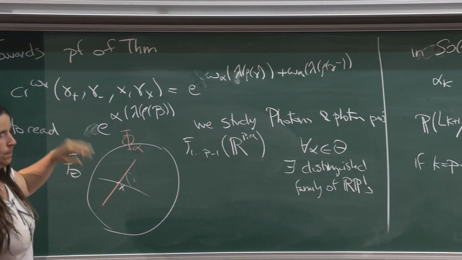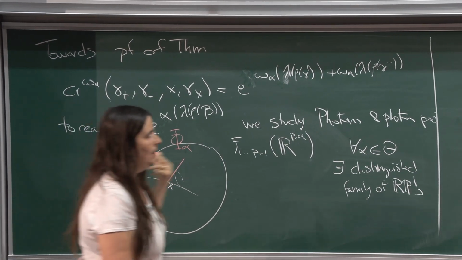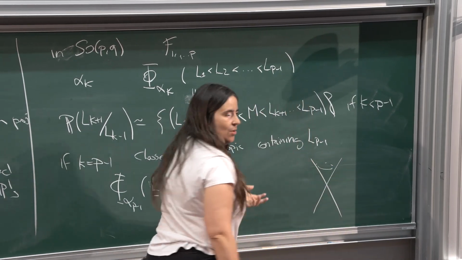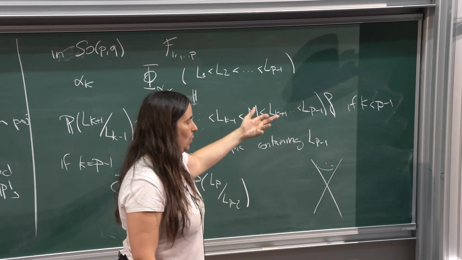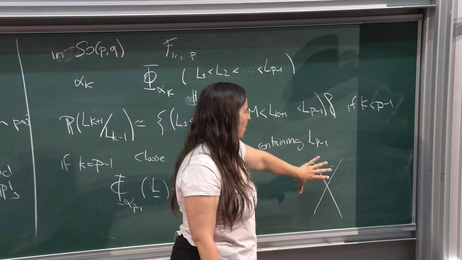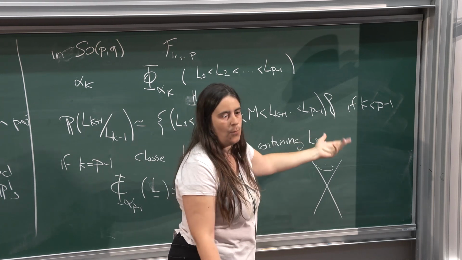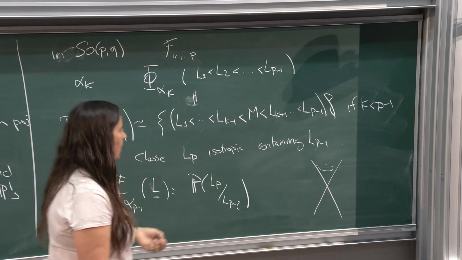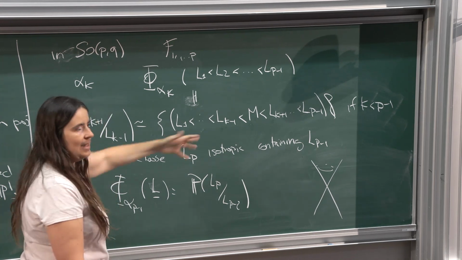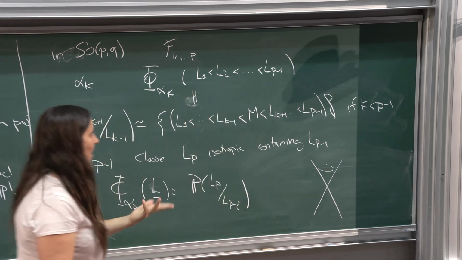Because in SO2P, these are really the photons. Like in SO2P, the flag space that we care about is this. So this is Francois Labourie's terminology. I'm not sure if it's good or not. But if I look at SO2Q, then the photons are really the lines in this. In SO2Q, I have a metric of signature 1, Q minus 1. And these are really the lines in the light cone that are photons for that Minkowski space. And actually, this is what it is in this K space. I really see this picture, and these are really like light lines in a cone in some Einstein universe.